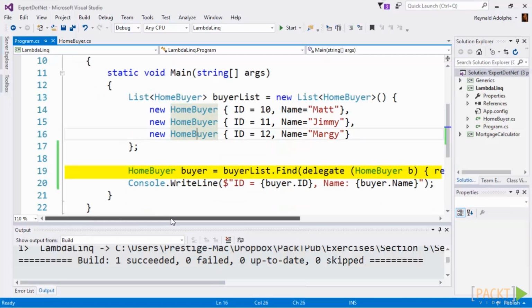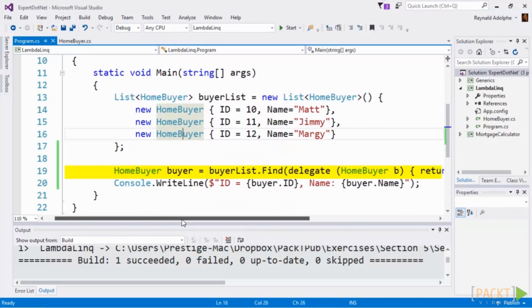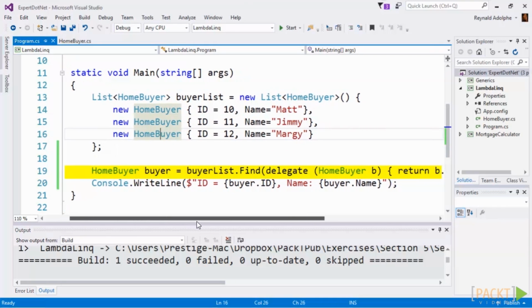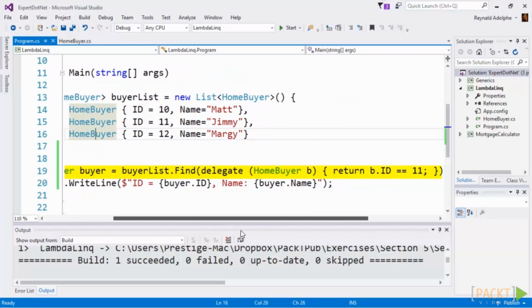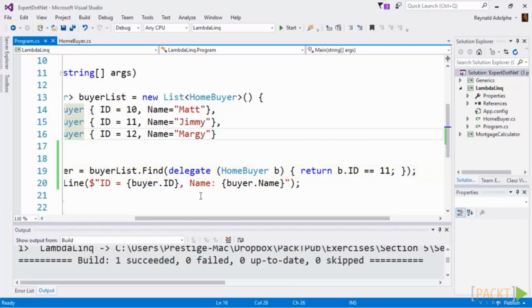Right here on line 19 is an example of an anonymous function. Now let's go ahead and change this to a lambda expression. First, we won't need the delegate keyword, so we could get rid of that.